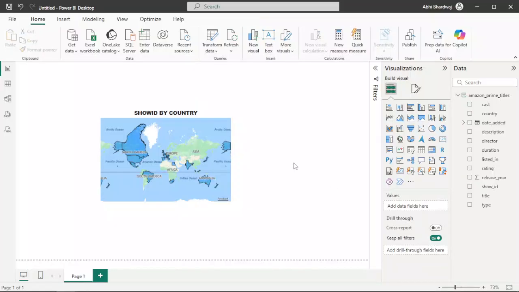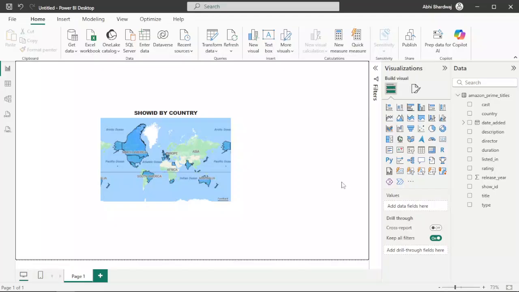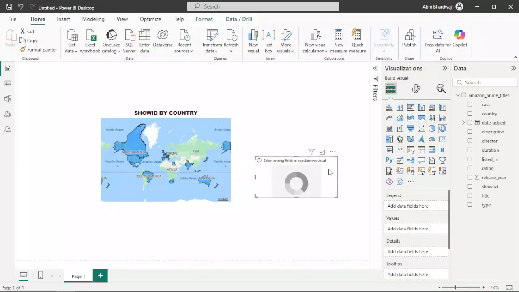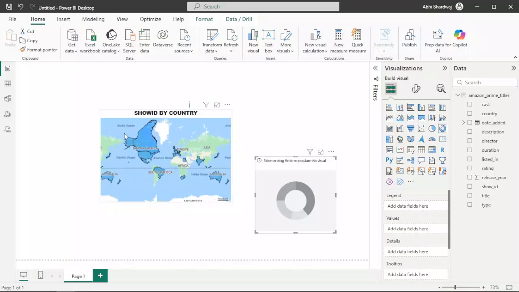Okay, so now let's come to the second visualization, which is the donut chart. Let's click on the donut chart visual. The purpose here with the donut chart is to show the movies versus TV shows breakdown.